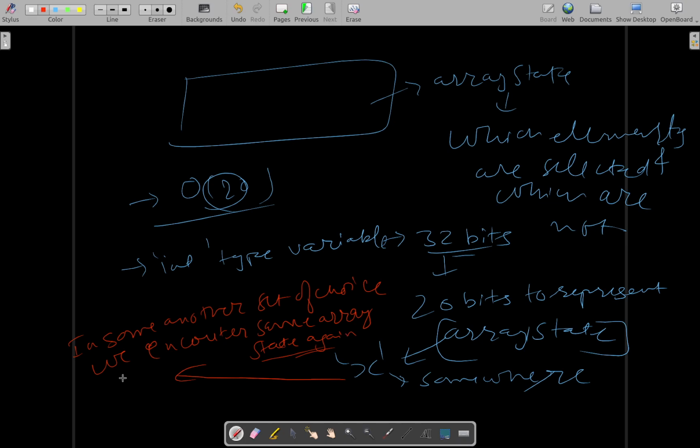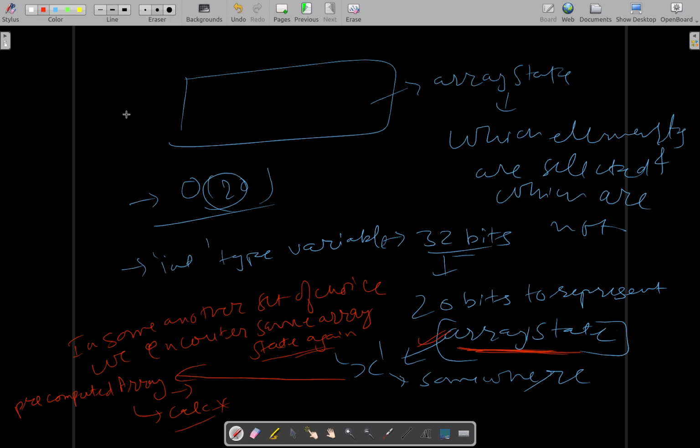What we'll do in this condition, we'll just return the pre-computed array state, and we'll not proceed for its calculation. So calculation part will not be done. We'll simply be memoizing the result for a particular array state.